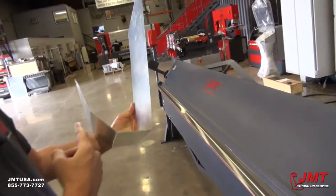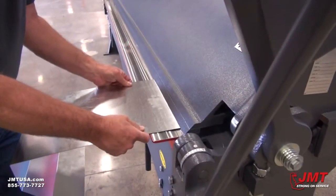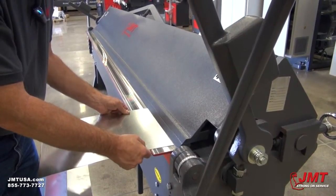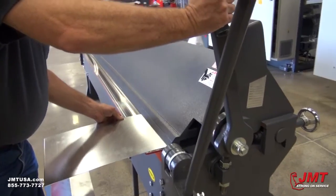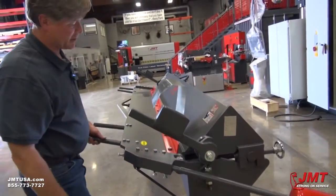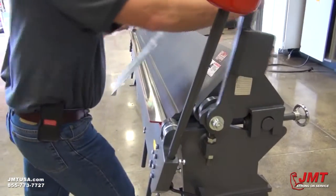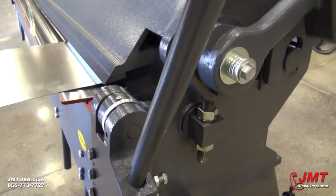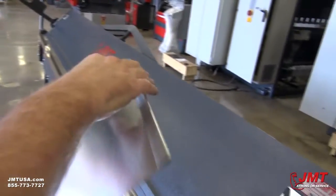So we can see we've made a 30 degree bend, a 45 degree bend, and then we've made a 90 degree bend here. Now if you need to bend a piece in a 180 degree bend so you've got a nice smooth edge that's not going to cut anyone, you can take and push the material in — normally you'd have a mark here that you'd go by. Bring it down and lock it, and then just bend it over as far as you can go. Bring it down and you've got a nice rounded piece that won't cut anybody.